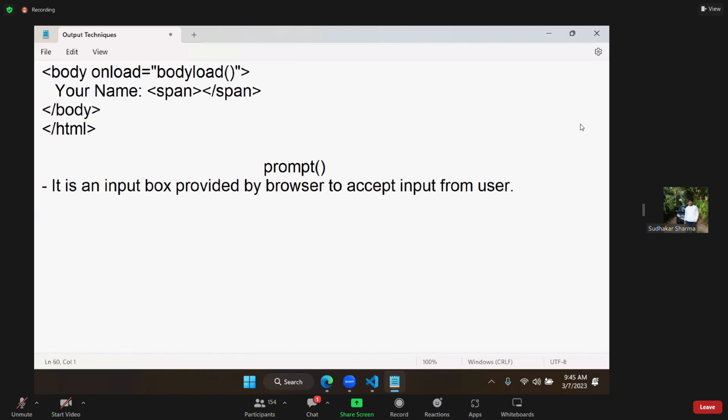But the problem with this input box is that it is plain string input. That means it will have only a simple plain string to input. Suppose I want radio buttons, check boxes, drop downs, list box. It can't do that. It will provide only a simple text box. Through a text box, you can input a value.